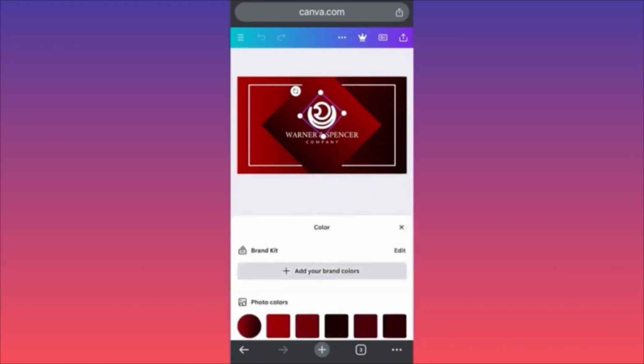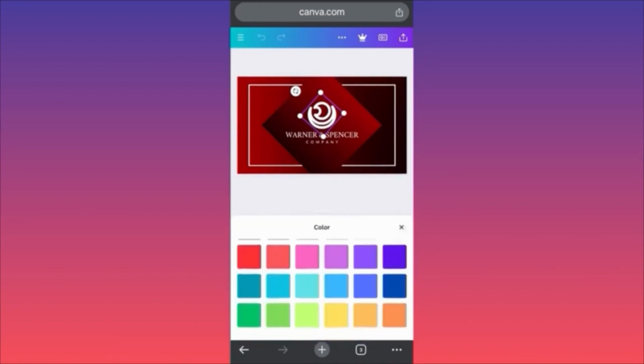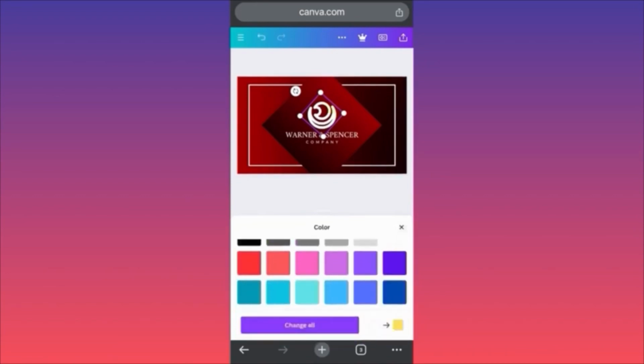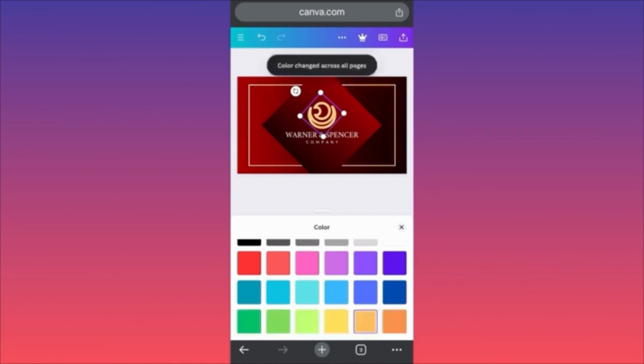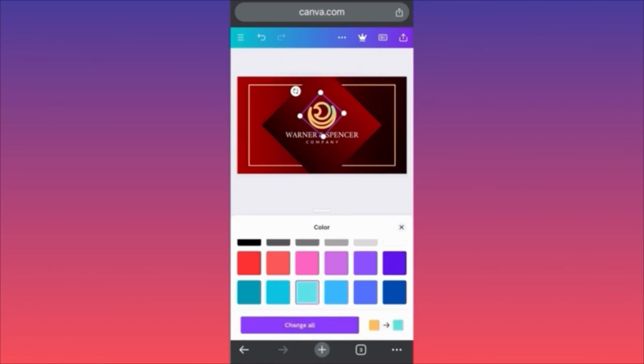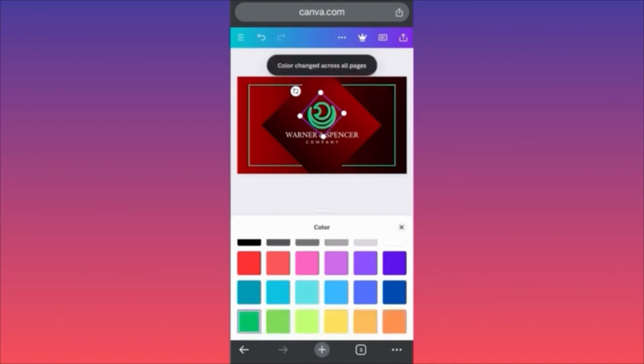I think depending on the niche, depending on the brand, yellow usually goes along with red. But as you can see over here, there are two different colors. If you want to apply to all of it, everything that is currently white will change when we change this one. So you click the new color, and when you click the new color, you can click the button change all. So essentially you're going to change everything at once.